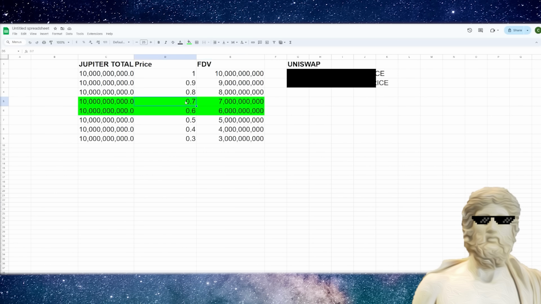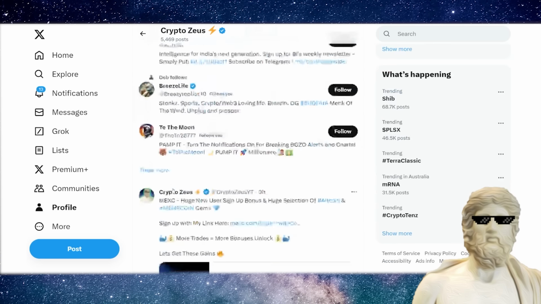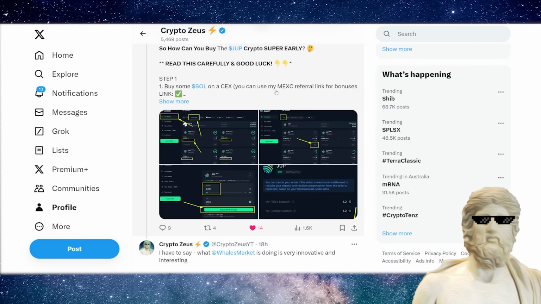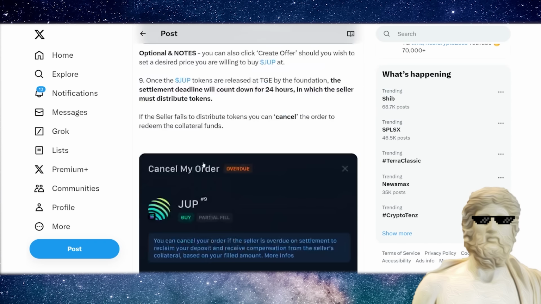Having said that, what could potentially happen is, I do think there are going to be two factors that play a big role as this crypto launches. So centralized exchange listings will definitely increase the demand of this crypto. Remember, not everyone wants to go onto Solana. Not everyone is going to qualify for the airdrop, even though you can buy it pre-market on Whales Market right now if you are interested. And if you are interested, go read my Twitter thread I left over on Twitter. You can study this in full detail. It gives you lots of instructions on how you can actually do that right now.